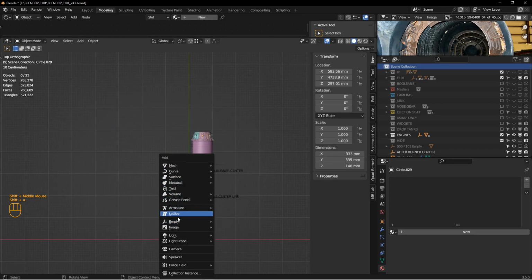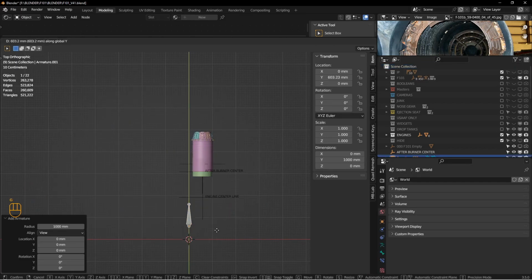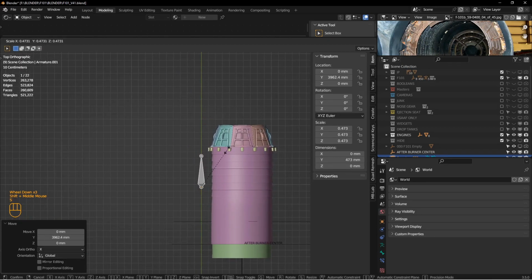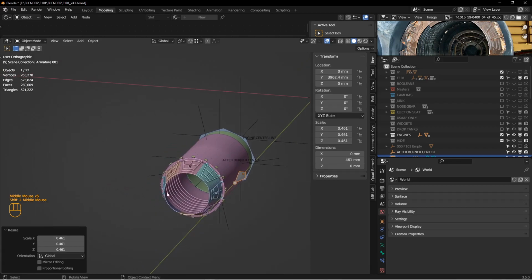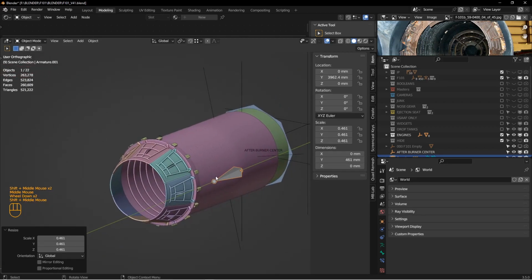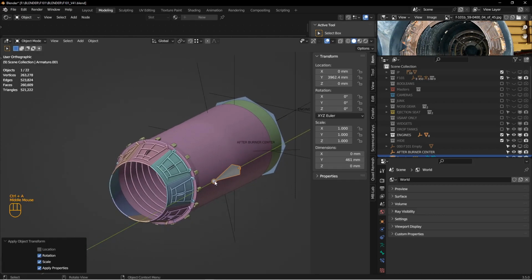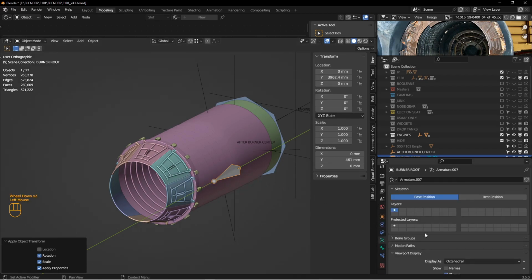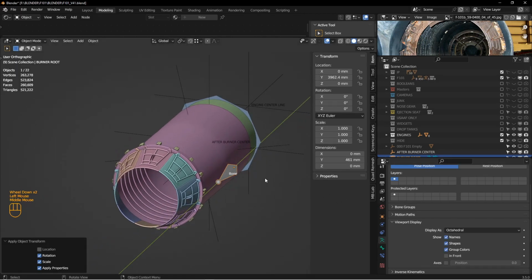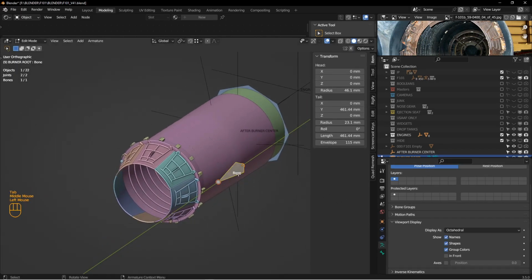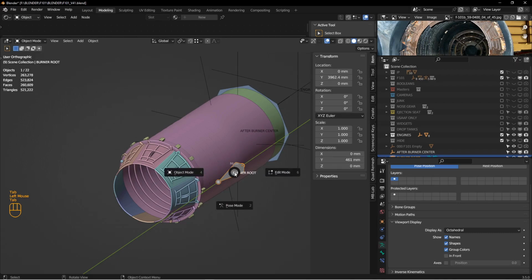I'm going to add an armature, just a single bone. GY, I'm just going to move it way up here, shrink it down. And this is going to be the root bone for the rig for the afterburners. So apply rotation and scale. And I'm going to call this burner root. And let's turn on naming so we can see them. Let's name that bone. So we're going to be burner root. Sorry, I should have called the armature burner, not because I was in object mode. So let me rename that. We'll just call this burner armature. All right, that's better.